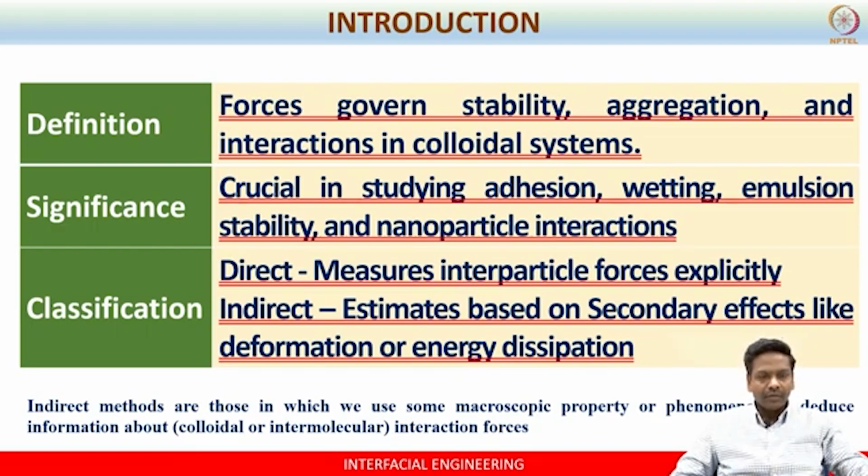So first let us ask a question: why do we need to measure forces? Because only then will you be able to say whether a given dispersion, a given system, is a stable system or not. For example, if you want a dispersion to be stable, you want to promote electrical double layer interaction between the particles, right? Especially when you deal with liquid-solid phenomena, so that you will be able to prevent the aggregation, right?